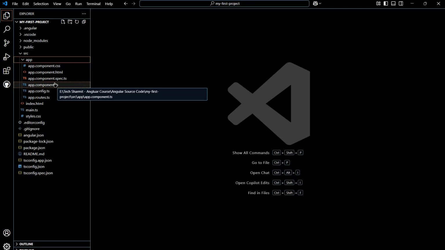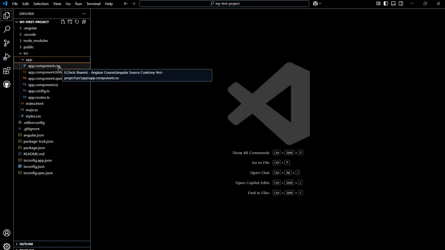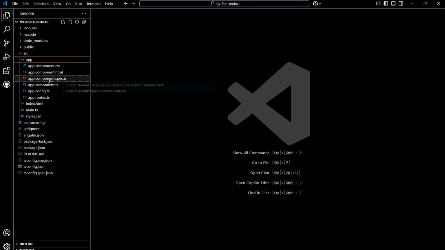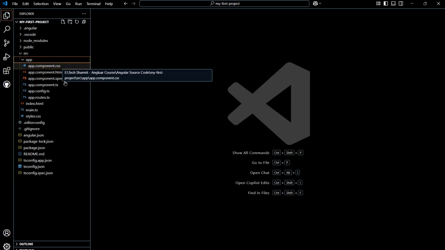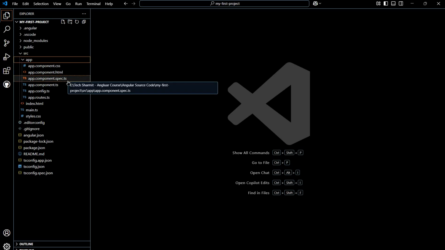Now maybe some of you have heard that only 3 component files are there in projects, because mostly people avoid or ignore the file called spec.ts, but it is always needed to learn about it. Although we are not going to use this file, we should still be aware that yes, there is another file that is used for testing purposes.